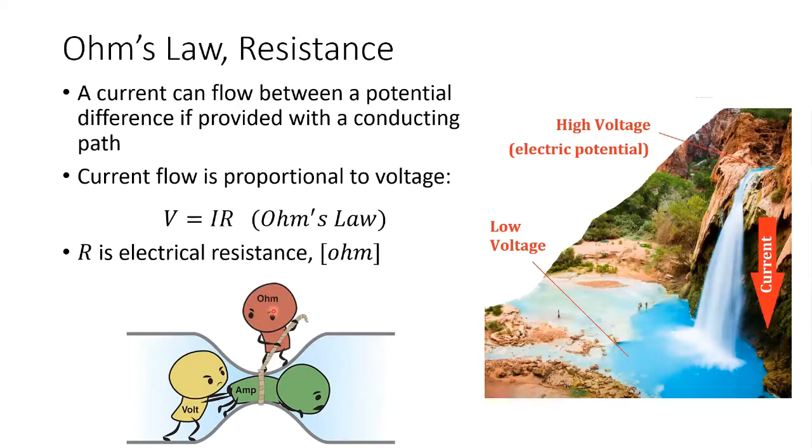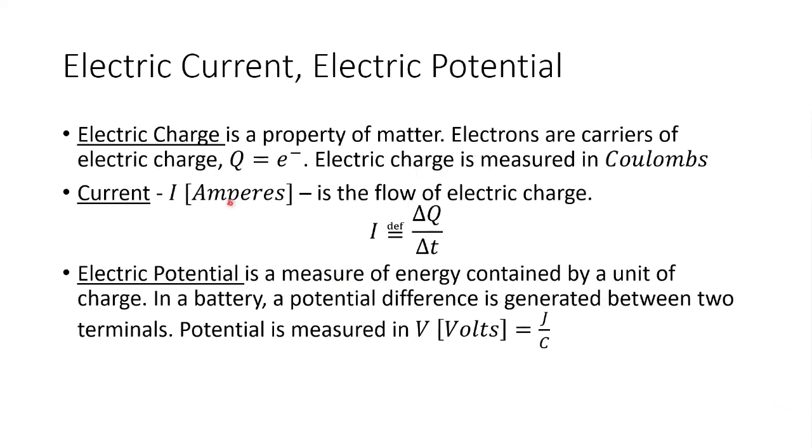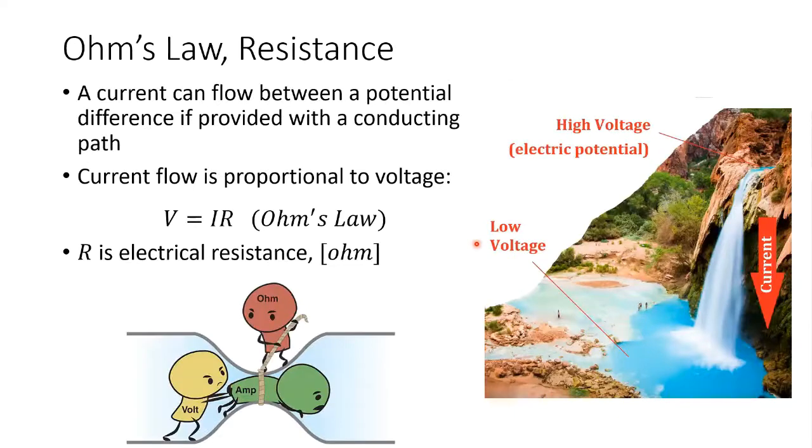And the larger the value of resistance, the more effort it takes for volt to push amp through. And essentially that confirms this statement of proportionality. And one thing to clarify, amp is ampere. It's a unit of current. So we've seen this on the previous page. Amperes is defined, its units are in coulombs per second.